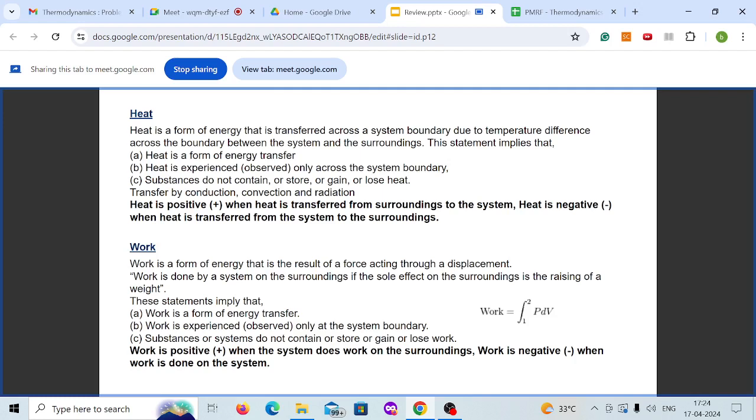So again, this all sign convention came because, as I told previously, in thermodynamics the idea is to convert heat to work. So that's why heat when giving out is positive, and work when you are receiving is positive. So the intent was to generate work. Hence the output we required was work, and we consider that as positive, and work as negative when the work is done on the system.